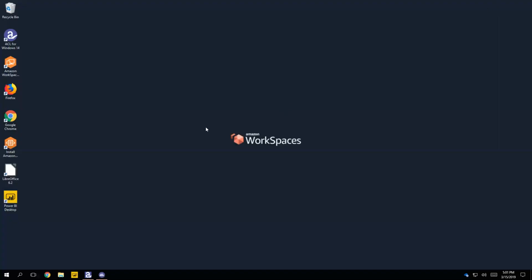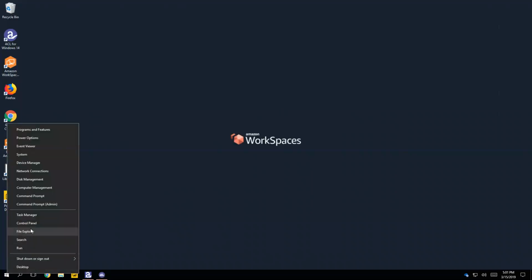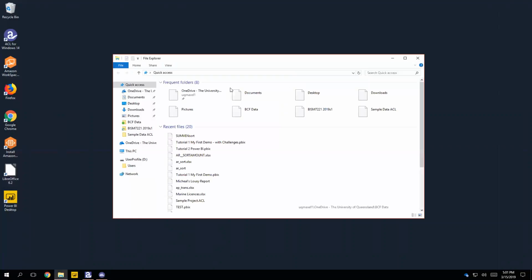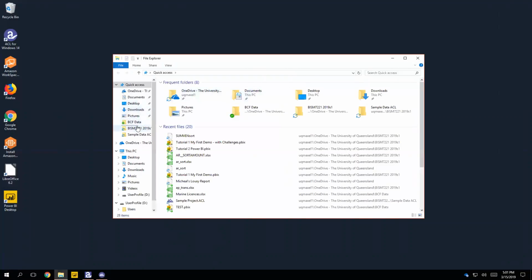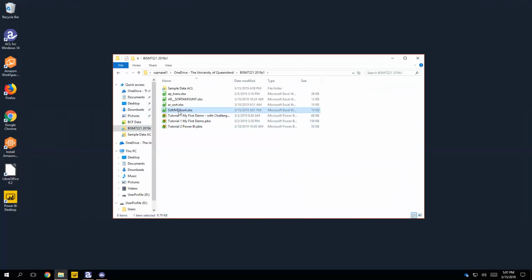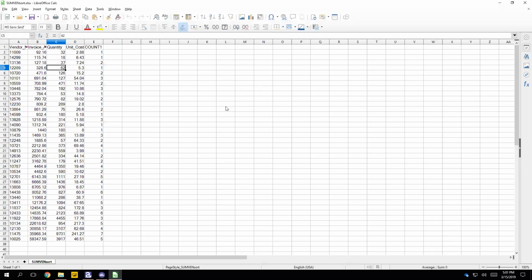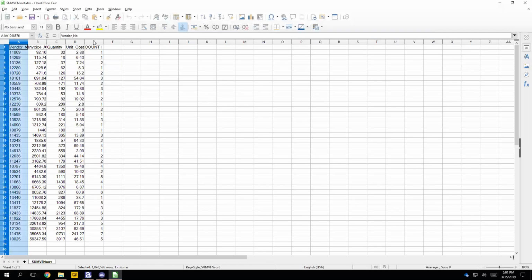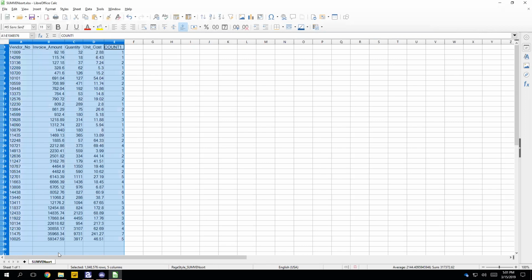Minimize that. Just do this the old-fashioned way. There's SumVen sort. Let's open that up. So I'm opening it up in Libre, of course. But here's my Excel spreadsheet, which I can look at, and I can do all sorts of weird and wonderful things in there.